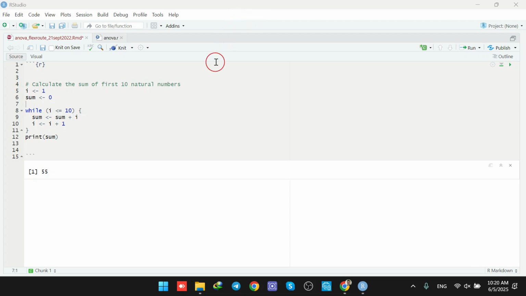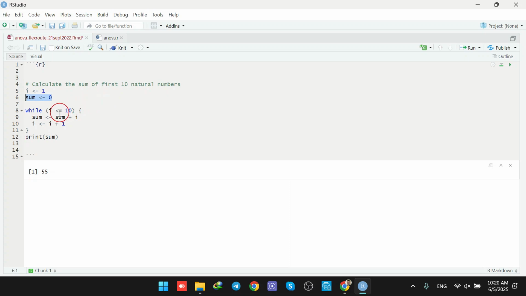In today's video we are going to discuss while loops. We're going to write a program to calculate the sum of the first 10 natural numbers using a while loop. In order to use a while loop, first of all we need to initialize our iterating variable, which is I, and it is initialized to be 1. We have a new variable called sum, where we are going to store the sum of the first natural numbers, and it is initialized to be 0 in the beginning, but we're going to update it in each iteration in our while loop.